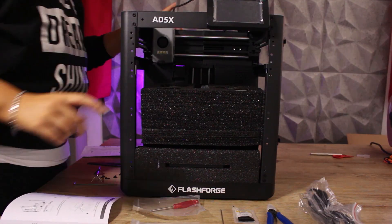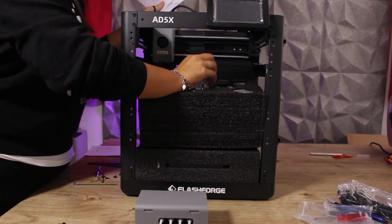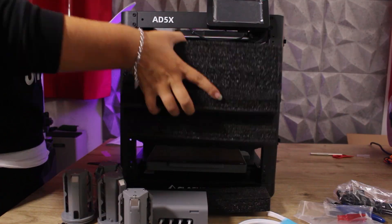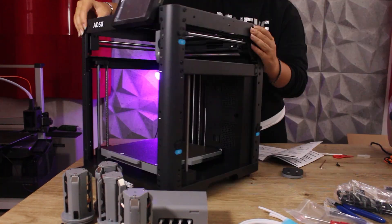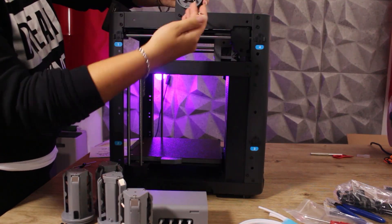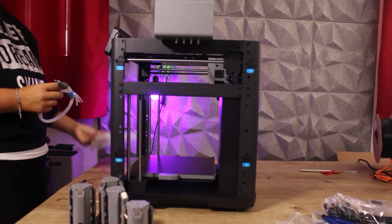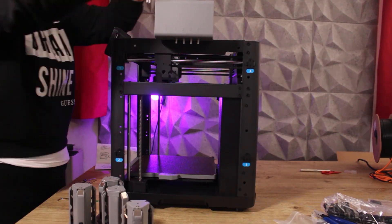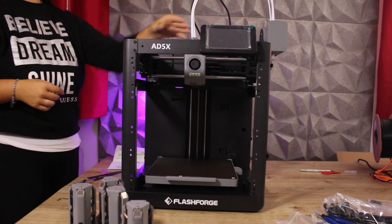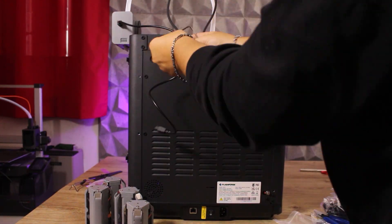In no time at all we'll be up and running and ready to print. The EFS is very different from the multicolored solutions we are used to, such as Bambu Lab's AMS or Anycubic's ACE Pro. In fact, this unit is not enclosed like the ones I've just mentioned, but consists of a block mounted on the side of the printer. This system is completed by four spool holders that use springs to hold the spools in place when loading them into the multicolored unit. It's a different system with pros and cons that we'll explore in more detail in the course of the video.